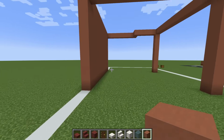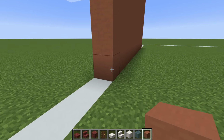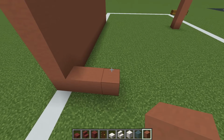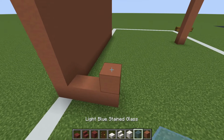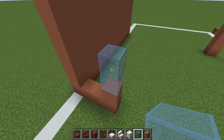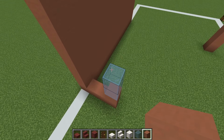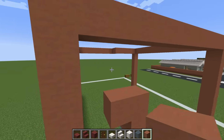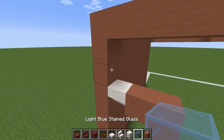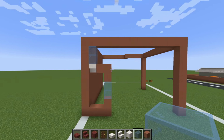Moving on to the back of the house, we want to extend this terracotta block to the right by 3. 1, 2, 3. We then want to place 1 on top, then place 2 light blue stained glass on top of that. 1, 2. We then want to continue extending up by 2 with terracotta. 1, 2. Left 1, place an upside down smooth quartz stairs connecting to the wall with 2 light blue stained glass on top of it, like so.